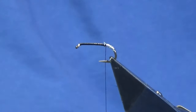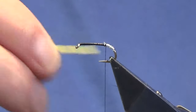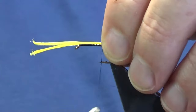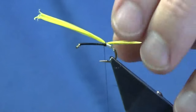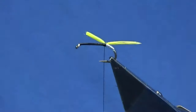Now the tail on the fly is goose feather dyed yellow. I'm just looking at a wee slip off the goose. Just get the tips to line up — you can have the tail as long or as short as you like. I'm going to have the tail around about the length of the body. Just come around with a pinching loop, catch it in, and then come in and trim to the length of the body.